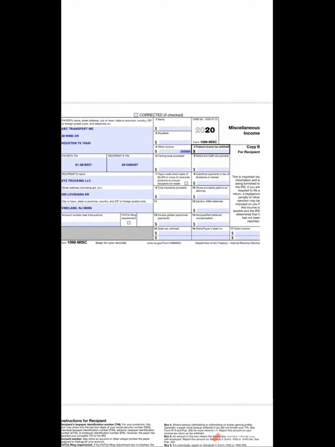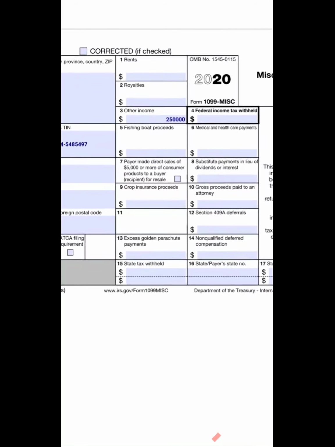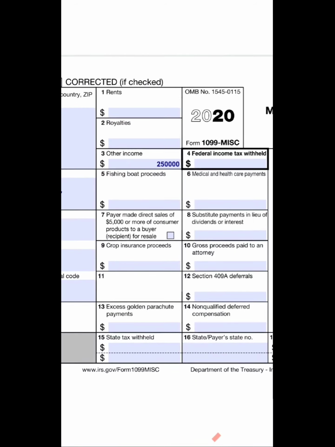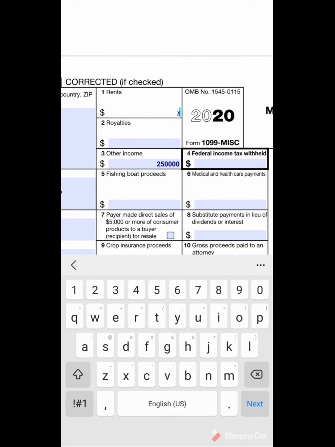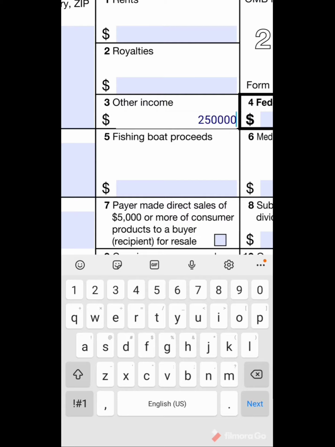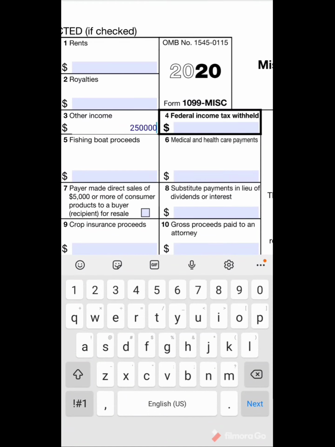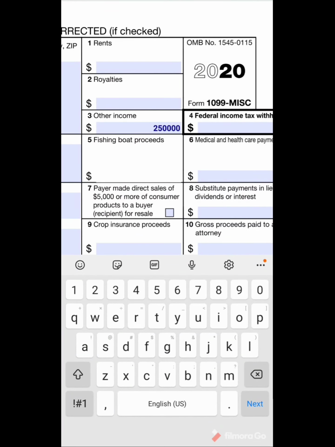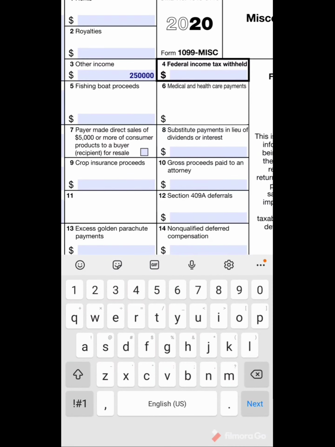As you can see on the income side, we're going to put only in the other income section their total income. We don't have to put any other income, rent, royalties, or any other tax, as we're not holding it. All those other columns we don't have to put anything in and can leave blank. You can go through them and read all the details, and I'm pretty sure you're not going to need any of those. If you're holding any tax or anything, then you have to put it in there.